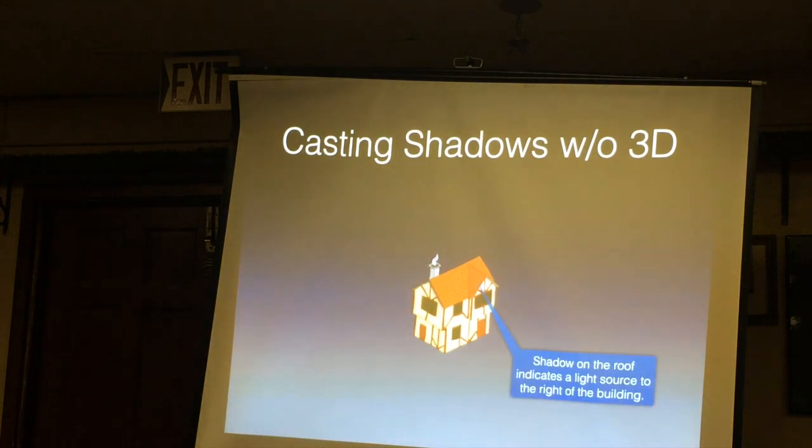Maybe we could basically move the subject from one side to the other. So, as I said, we need to analyze this image to see if there is a built-in light source here. I can see that there is a shadow on that roof right there, which means that my light source must be coming from the right-hand side, kind of behind the house, to be casting that shadow on the front of the roof. But yet, I still got visible light on the side of the roof, right? So it's got to be kind of behind and to the right.